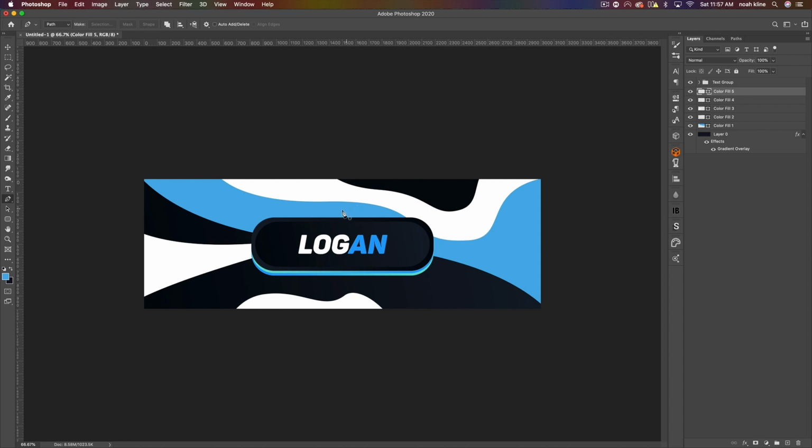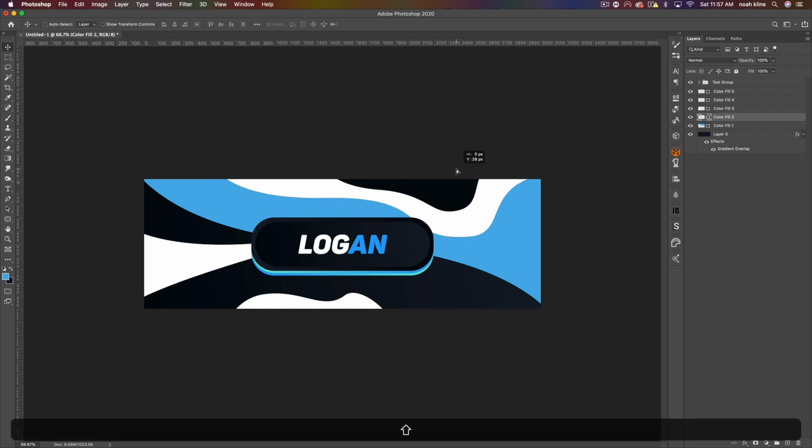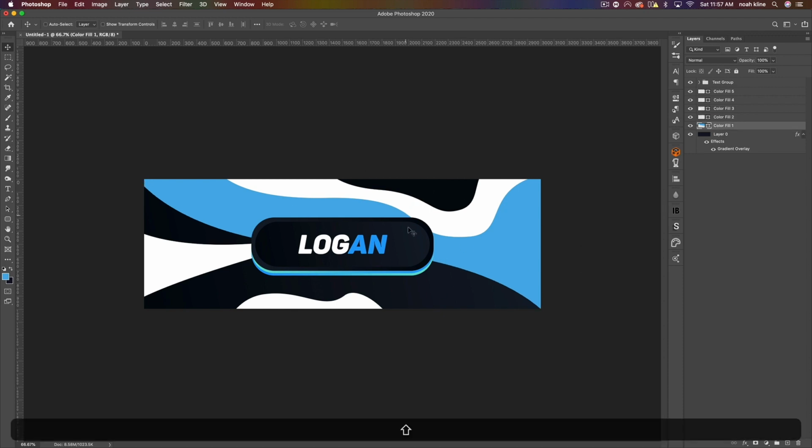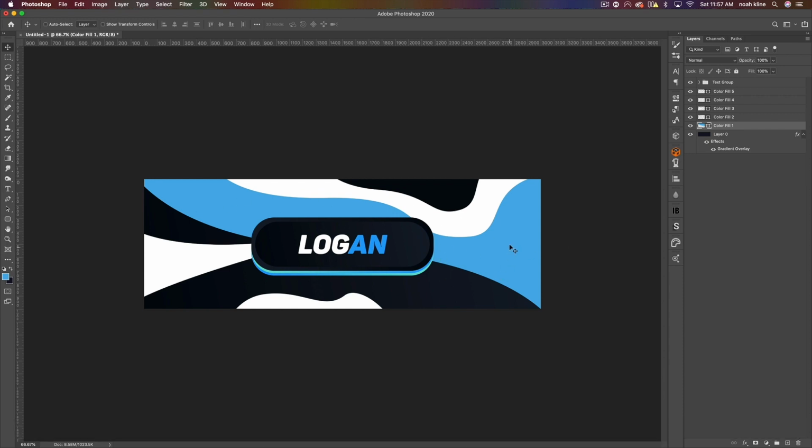You can add more, but I felt like this is a pretty good balance. I might actually get this white one and move it up just a bit because I want a little more blue. And maybe we even move the blue down a little bit. Because I want a good bit of blue for the step after the shape step, which you'll see in a second. But now we want to add our gradients to all these.